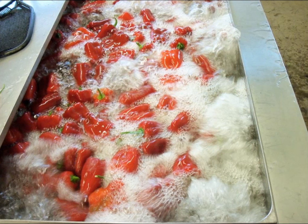Okay? So the rule of thumb here is know that the wash water shouldn't be any more than 10 degrees colder than the interior temperature of the fruits that you're washing in it. So what you want to do here is you take a thermometer and you stick it inside that pepper and make sure, in my area we got wash water at 45 degrees, I want to make sure that I've cooled the peppers to at least 55 degrees before I submerge them in water and create that risk.